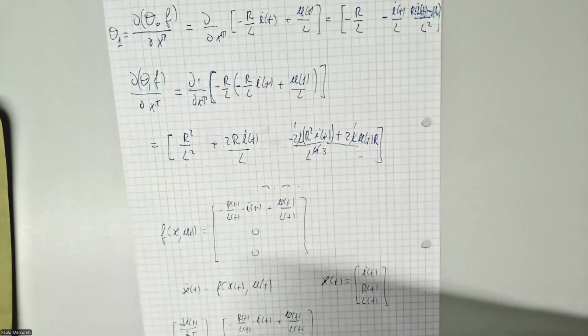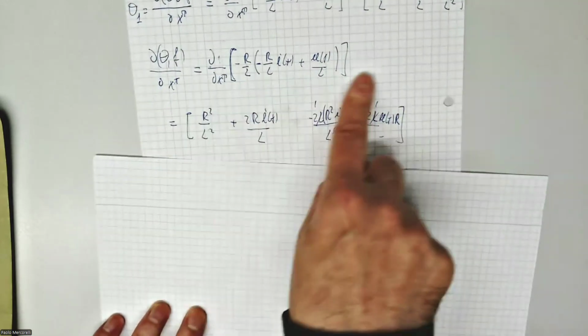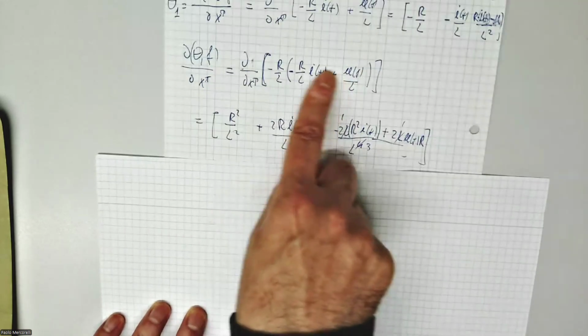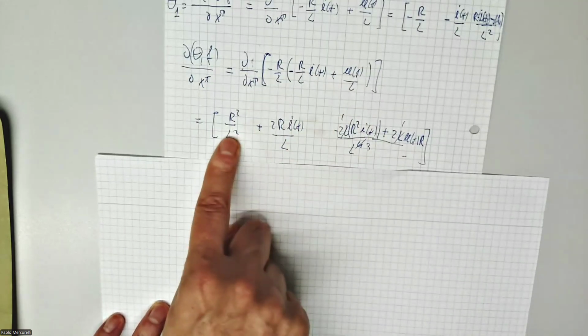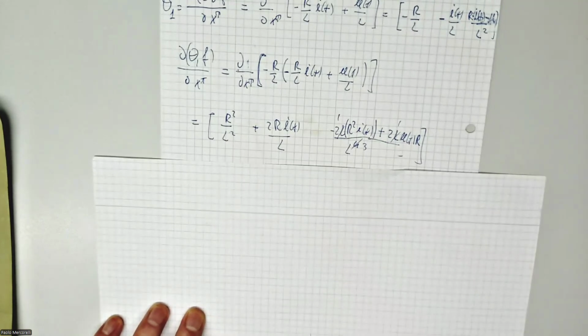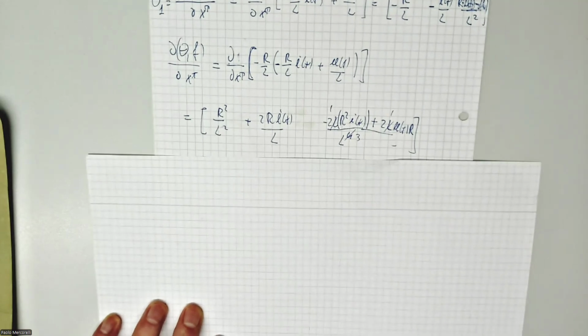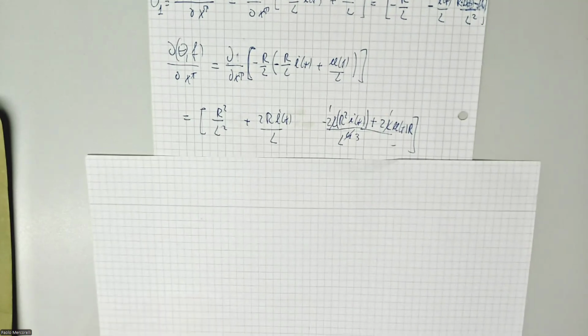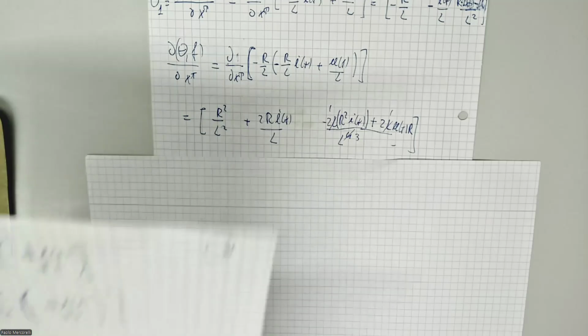You can see that we have to do the gradient of this scalar function here. And we have 3 elements. And then we have to redo again everything which I did to calculate O1 to calculate O2. Let me show you quickly, but I don't want to really be boring.